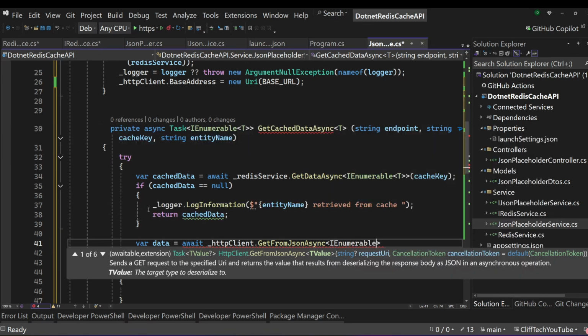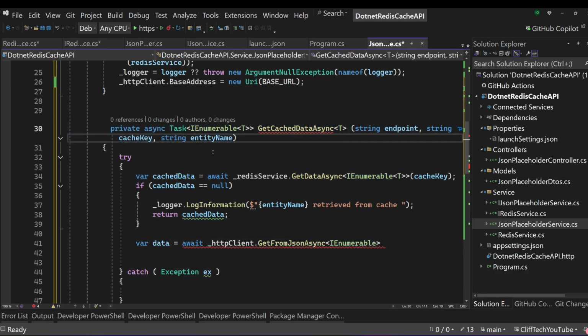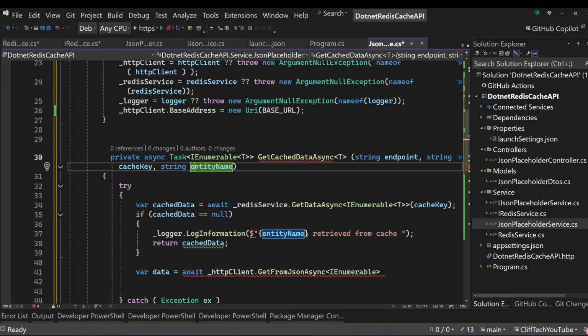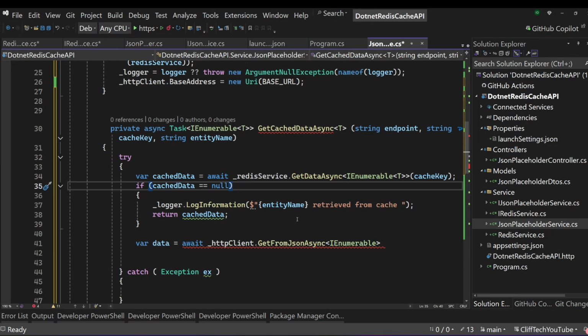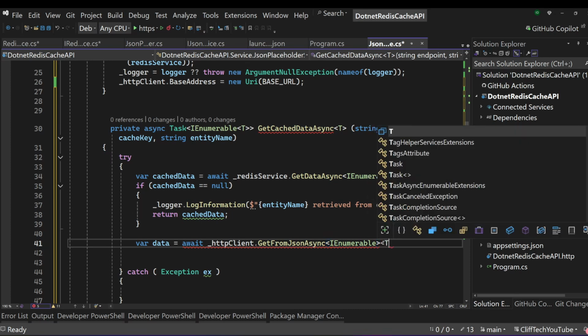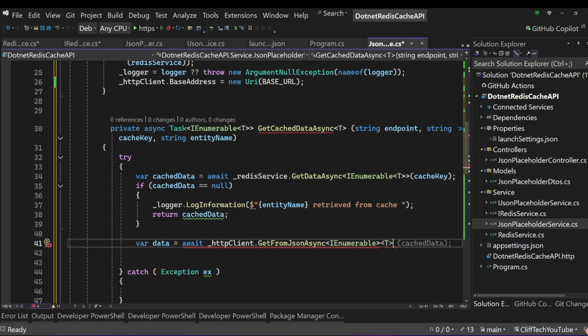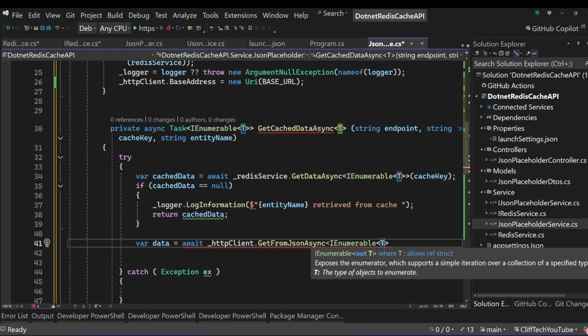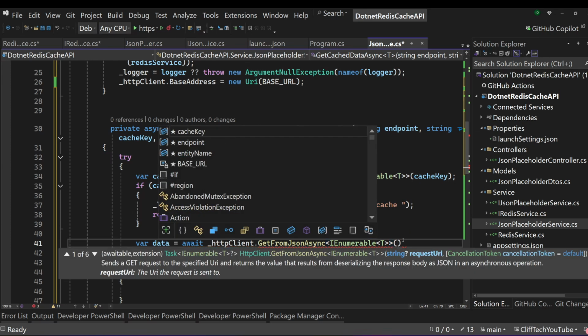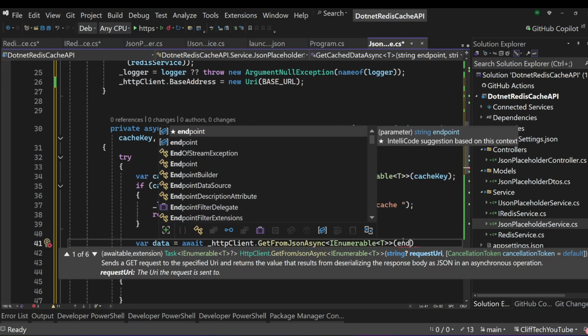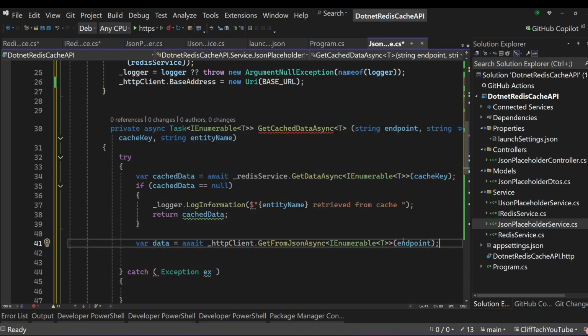What we are saying is that first of all, this custom method that we are creating, we are going to use it for the other methods so that we can use it to make our API calls. But what we are trying to say is very simple. First of all, we check the cache. If the data is cached, we get the data from it, right? If it is not in the cache, we make our normal API call to the endpoint, right? So here we are going to see that this is going to be T, right? So we make the normal API calls. And then we close it like that, and then we have this. And what we are saying is the endpoint. So we make the API calls to the endpoint so that we get it.